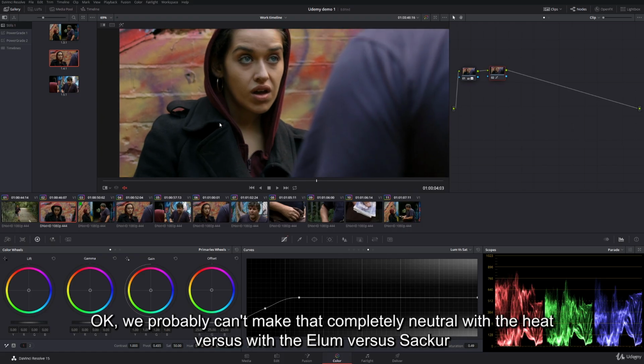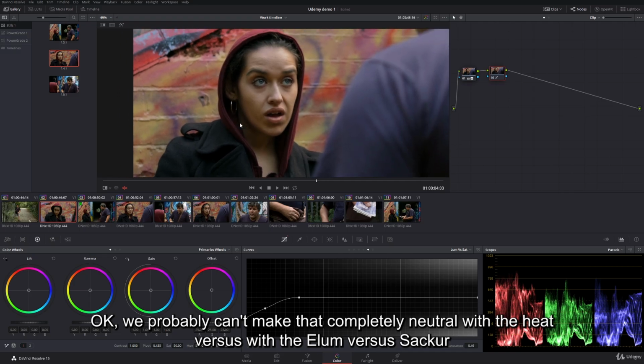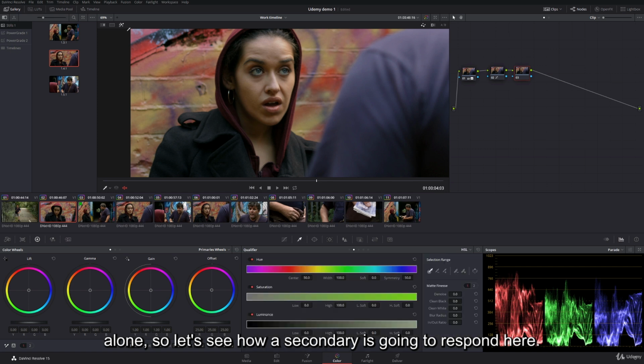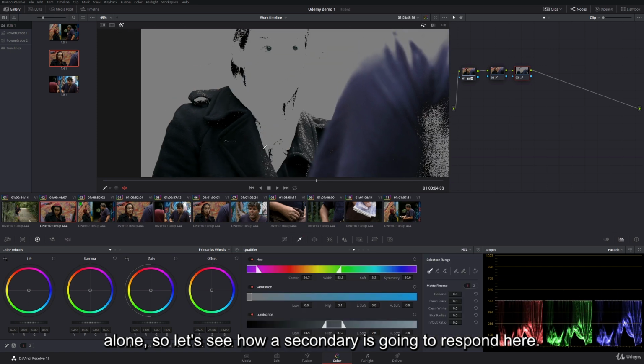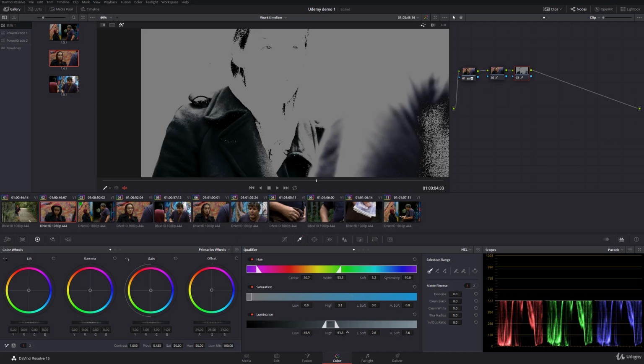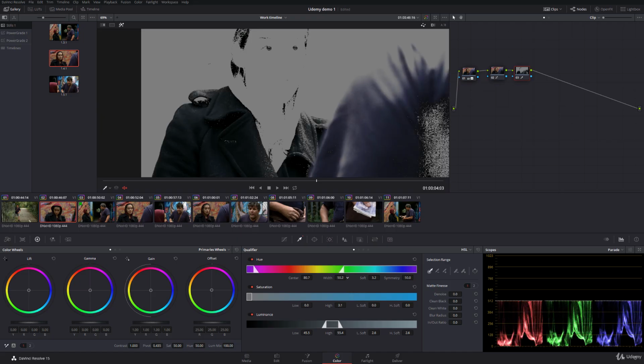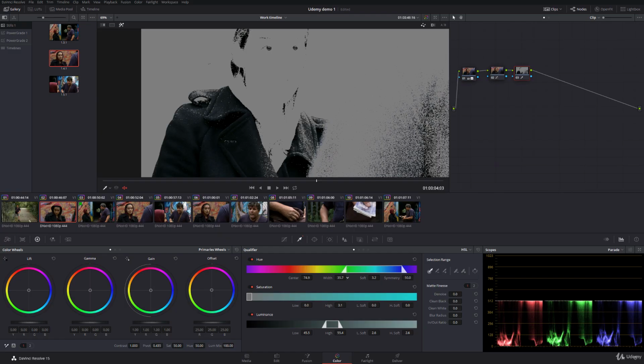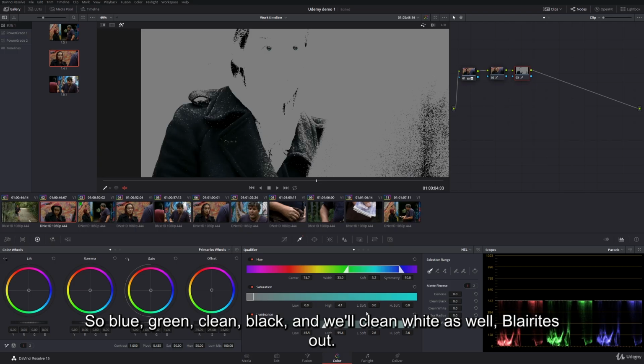Okay, we probably can't make that completely neutral with the Lum versus Sat curve alone. So let's see how a secondary is going to respond here. So blue, green, we'll clean black, and we'll clean white as well, blur it out.